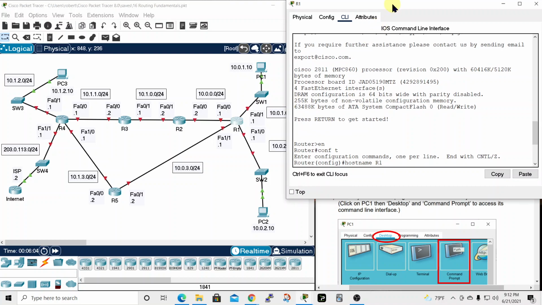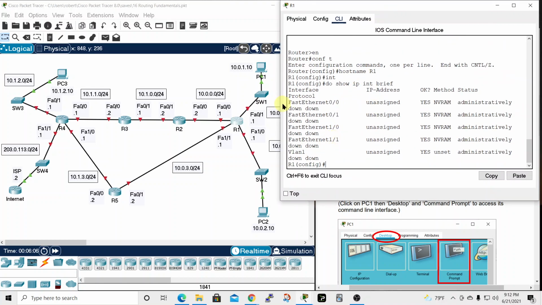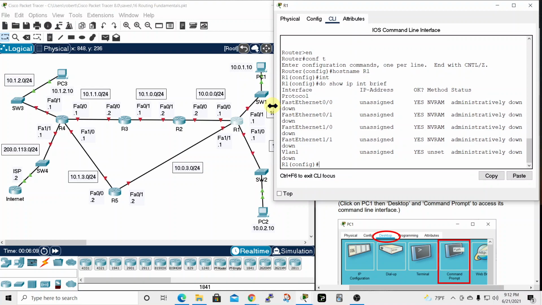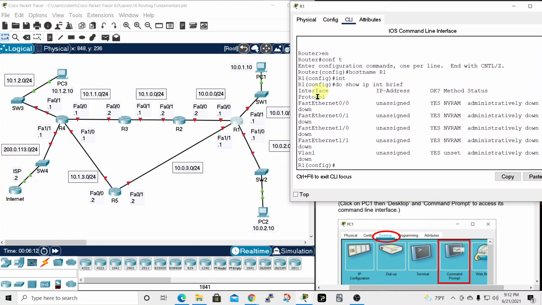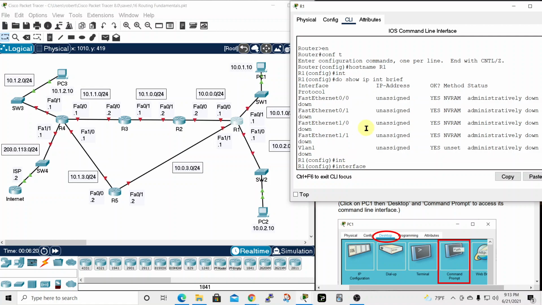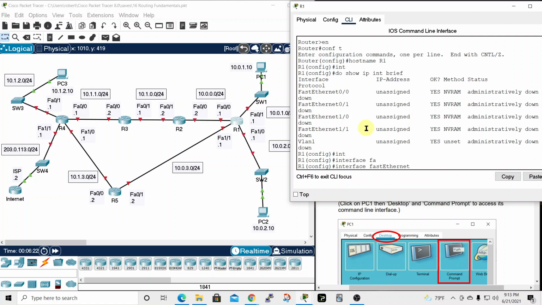We have FastEthernet 0/0, 0/1, 1/0, and 1/1. We'll start with 0/0. So that's going to go to interface, and I'm just tabbing to fill it in.